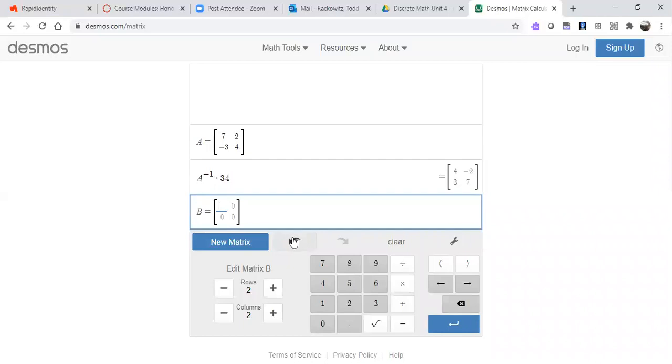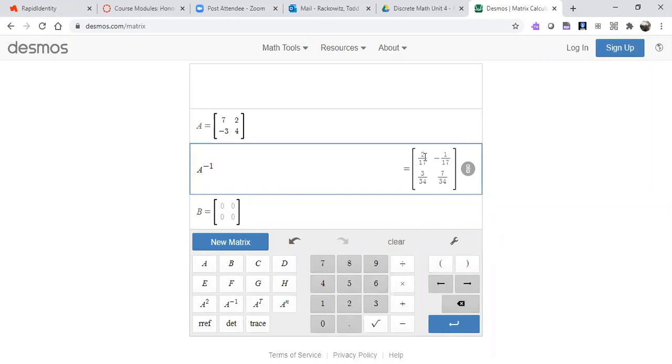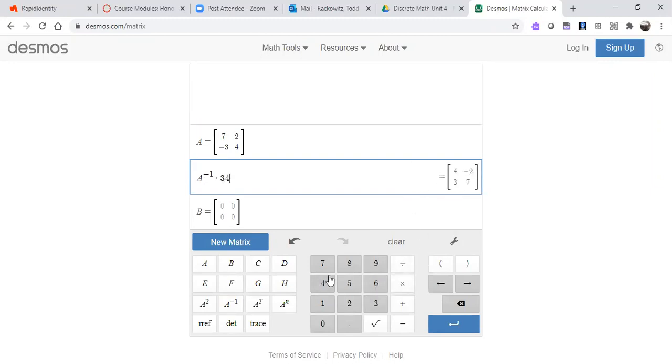Mr. Rakowitz, yes, how do you find the 34 again? When you just do the inverse, see how they're all fractions? You have a 17, 17, and a 34, and a 34 is your denominator. Your common denominator is going to be the larger of any of the fractions because they're all going to be multiples of each other when you do this. So whatever the largest denominator is of any fraction, that will be the one that will take all of them out. That's okay, thank you. Yeah, 34.